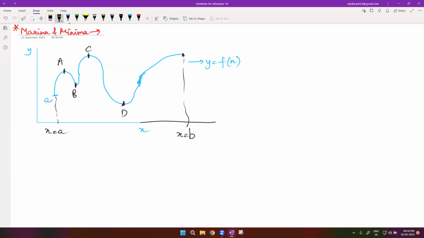Now, why did I mark these points? You can intuitively, or logically, see that these points are the peaks, right? Either the upper peaks or the lower peaks. Or if mathematically you want to understand what these points are, these are the points we call extreme points. Extreme points mean you can call them extreme points or you can call them point of maxima or point of minima. One will be a point of maxima and one will be a point of minima.